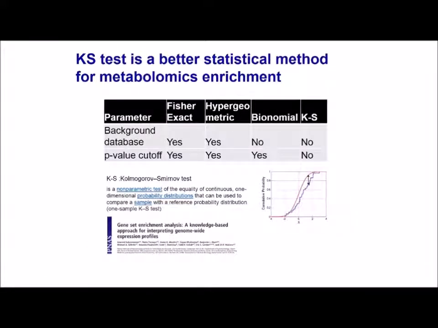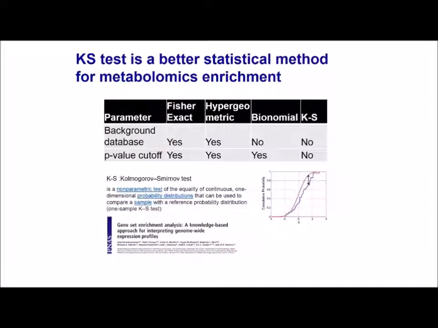What could be an alternative to the hypergeometric test? We suggest that the KS test is a better statistical method for metabolomics enrichment for two reasons. The KS test does not depend on a background database, and it doesn't need any p-value cutoff. It can use all the compounds in a metabolomics dataset to calculate set level enrichment p-values.